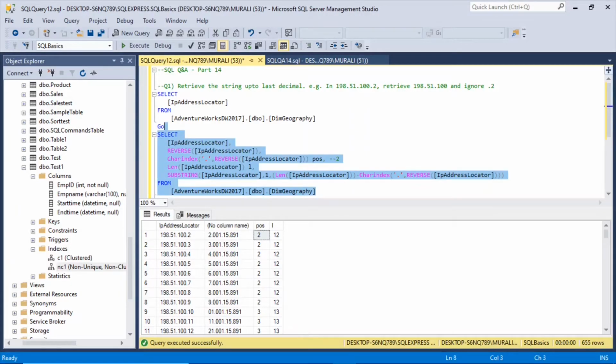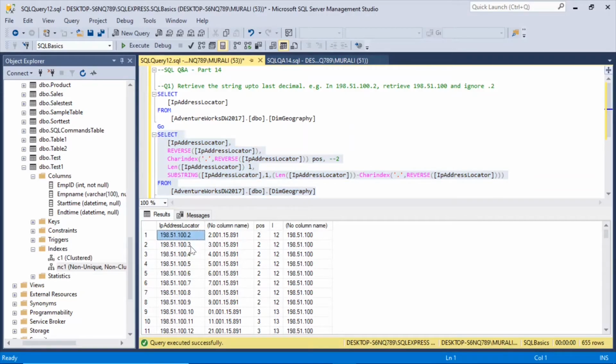Now if we execute this, we got 198.51.100. The .2 in the end has been eliminated. .3, .4, .5, everything has been eliminated.